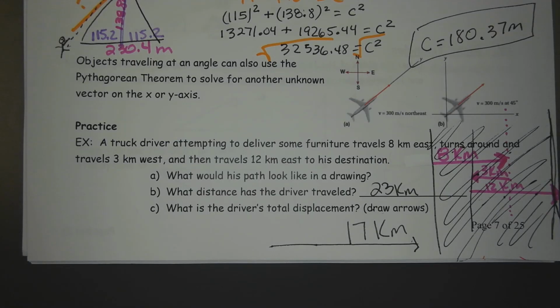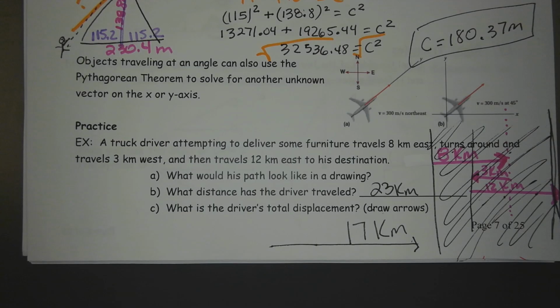I did. And tell me if my math is wrong real quick. Anybody else? Y'all tell me if my math is wrong. I went ahead and just subtracted 8 take away 3, should be 5. And 5 plus 12 is 17. And that's where I get 17 from. Does that make sense? Or you could do 12 plus 8, which is 20. 20 take away 3 is 17. However you do it, I still get 17. More than one way to skin that cat. So 17 is what I get from that one.